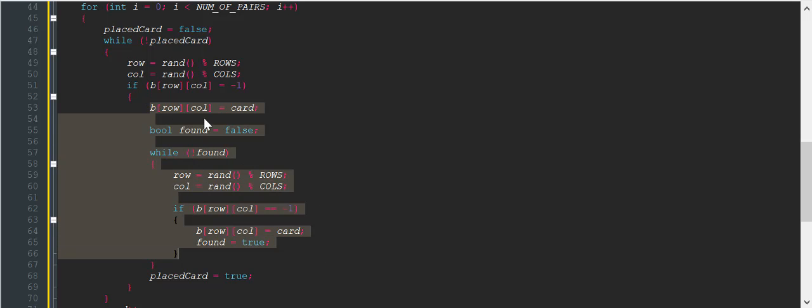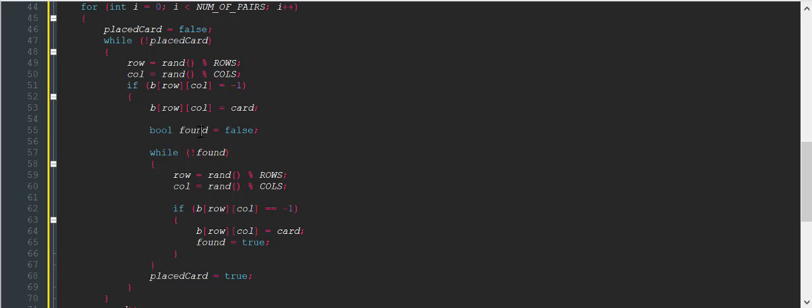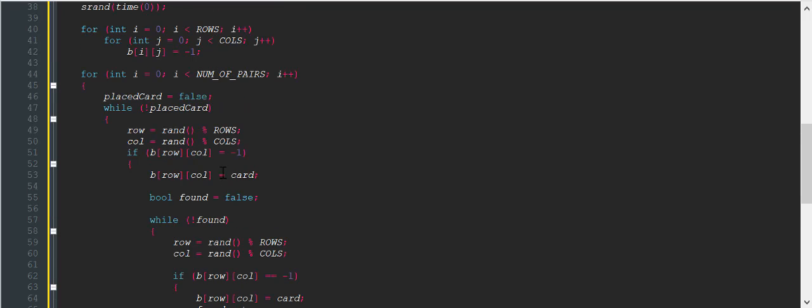We try and find another empty space, and then we fill it out with the exact same numbers that we had in this beginning for loop. And in this case, card is going to be equal to, this goes through 1 through 8, I think, if I'm correct.